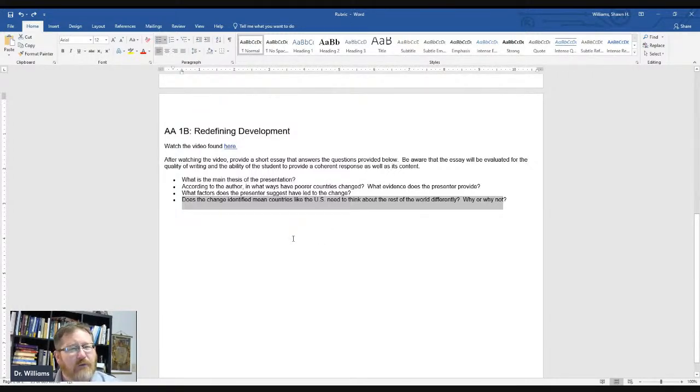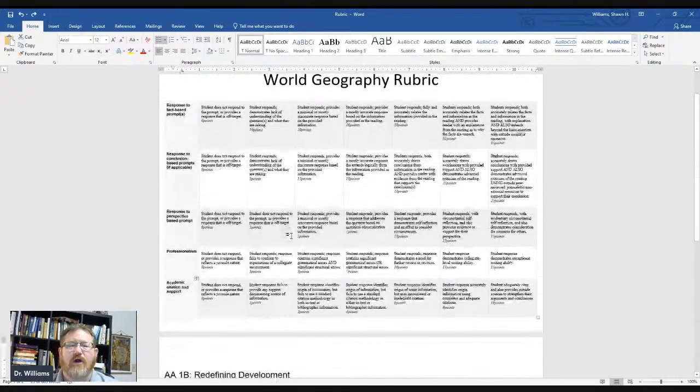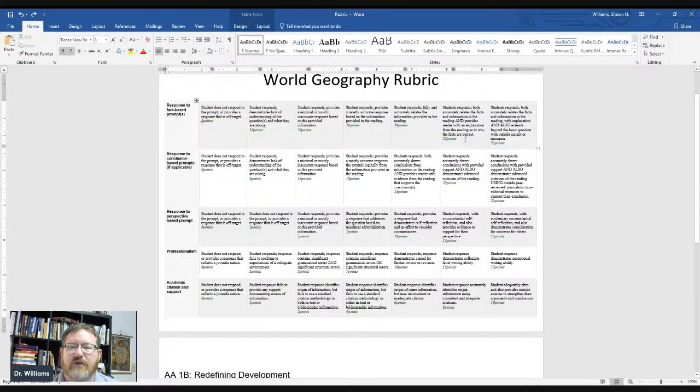Now, there's no one right answer to these prompts. There's no one correct conclusion that you might draw. There's not necessarily one correct response that you could advocate for. What's important here is that the conclusion needs to be based somehow on the material that you're provided. The perspective needs to be a perspective of your own that demonstrates that you have read, that you've considered, and that you have some kind of a relationship to the material. So as I look at how this prompt scores from 0 points all the way over to 35 points for each of these categories, notice that 35 points is going to have an "and also" in each of them.